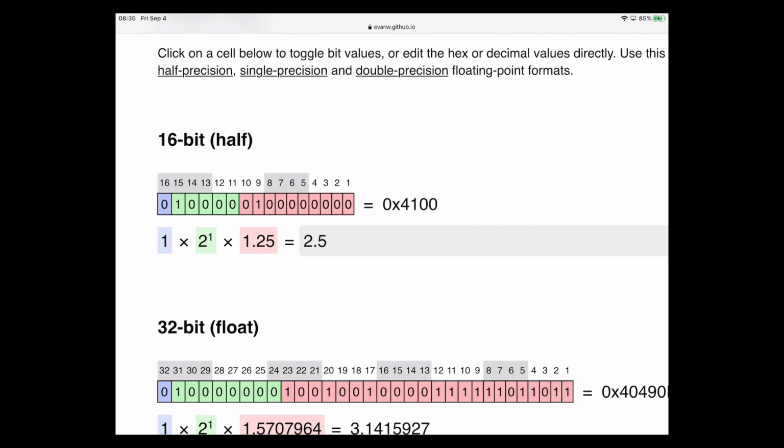Sorry, the first one, what is that? That's the hard-coded thing that we don't have to worry about. 0.25, what is that as a binary thing? 0, then a 1, and then however many zeros are necessary to fit it into the field. Look at the Mantissa field, which is the red stuff. 0, 1, and then what's all the stuff to the right of it? Just a bunch of zeros to fit it into the correct box.